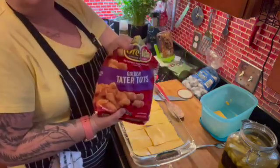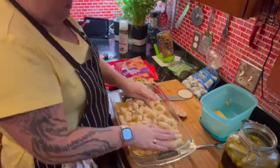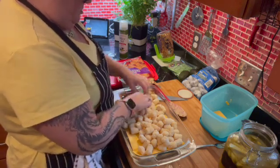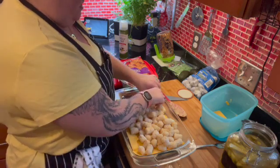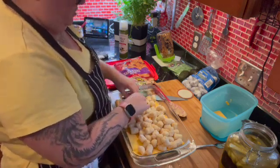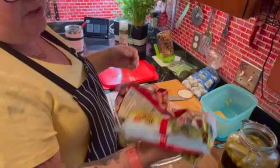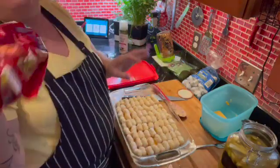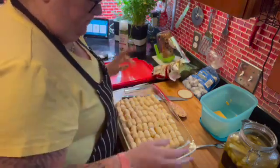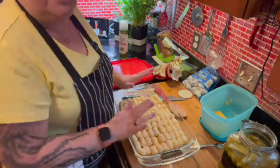Now it's time to put the tater tots on. Now you just want to do a single layer of tater tots. Now you certainly don't have to line them up like this, but if you know, you know. So there is my tater tot casserole. I was hoping to use up the whole bag, but I didn't. There's just a wee little bit left, but that would make like a perfect little lunch for my son on the weekend, or somebody wants just a little something extra. Okay, so there is that. And that is all we do.